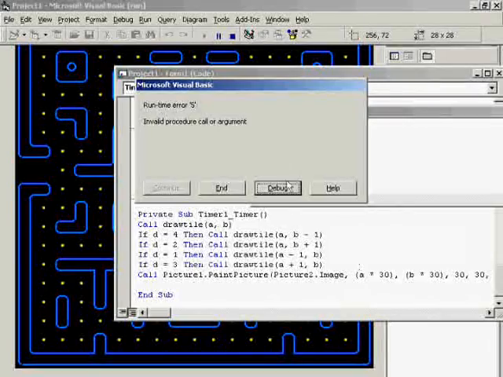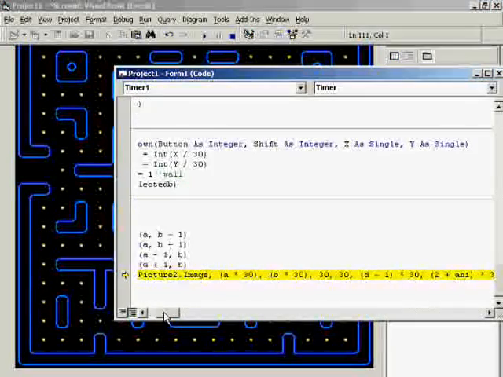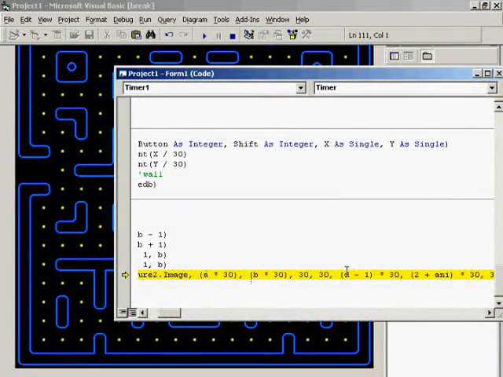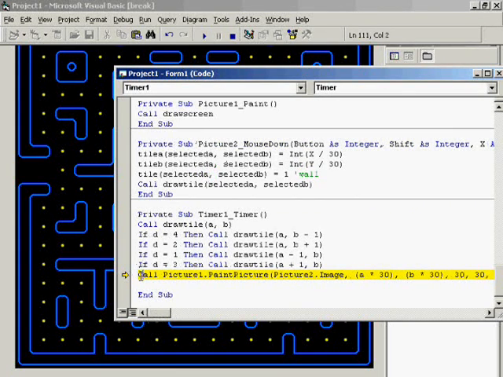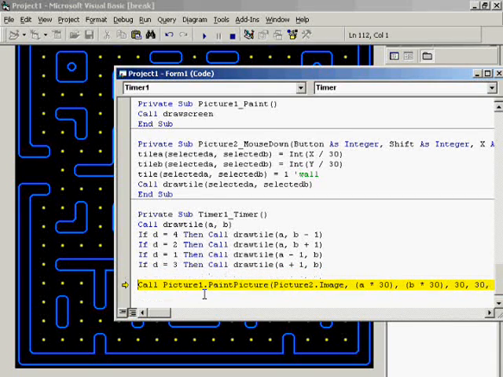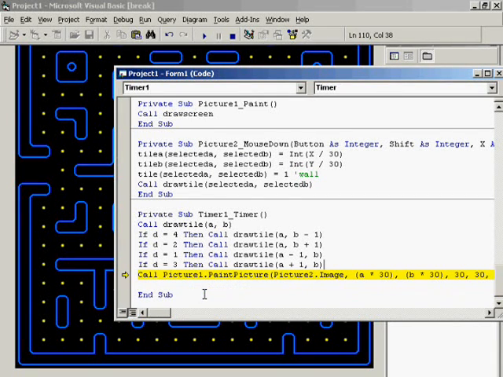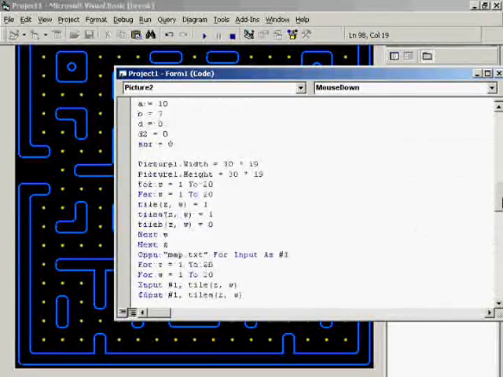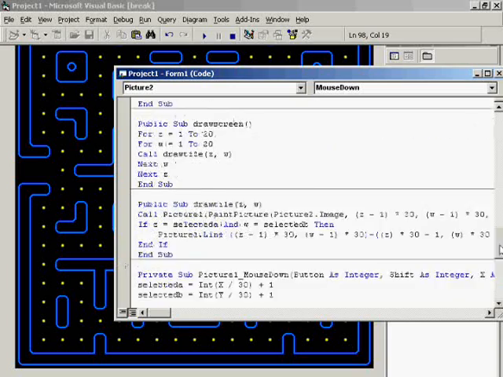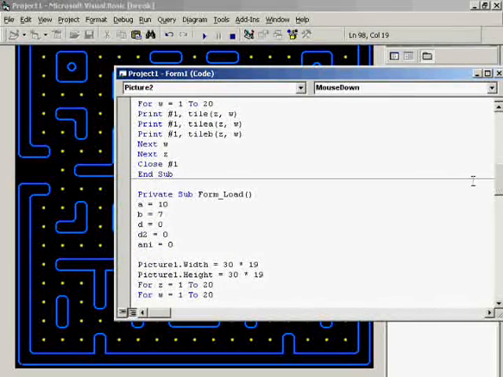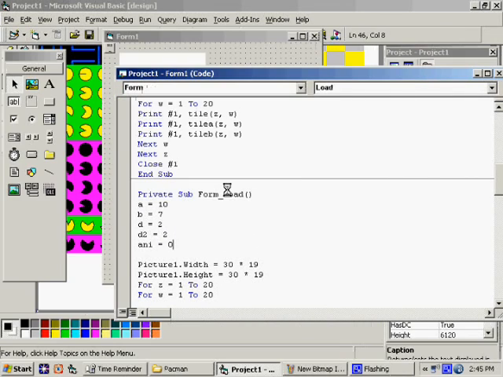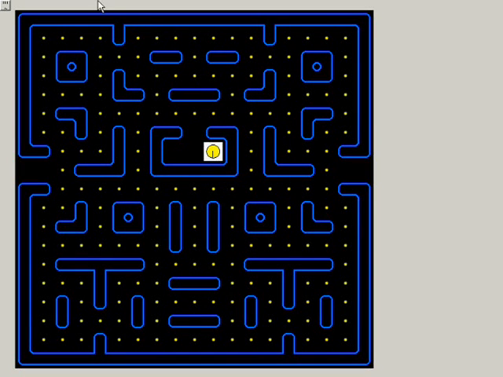Doesn't like this for some reason. Why not? What are my numbers? Oh, if his D is 0. You know what? Let's start his direction off as something different. What was down? Down is 2. Let's just point him down. Okay, he's in the wrong spot, but it works. And I hear my timer going off, so I've got to save the video.